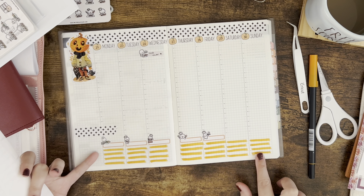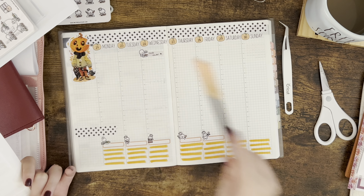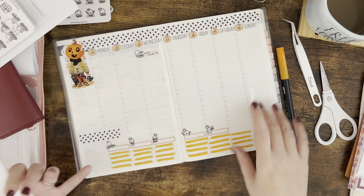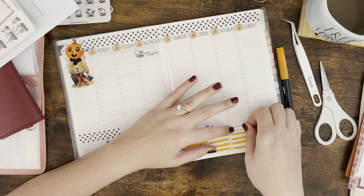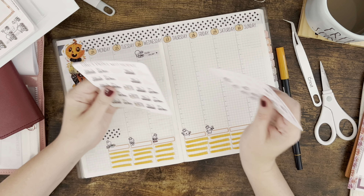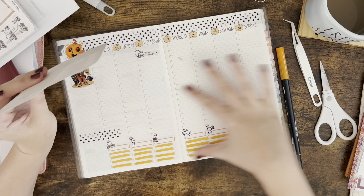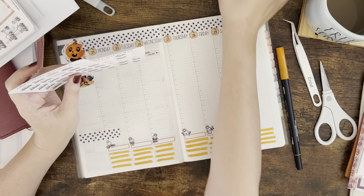I kind of wish I would have put gray lines down here instead of orange, but I like the balance of the orange with so much orange at the top. I'm not going to use orange in the middle because it would get too orangey. Another exciting thing we're doing this week — on Saturday I'm hoping Brayden can join us.